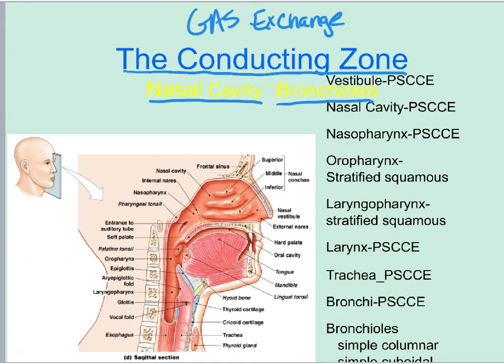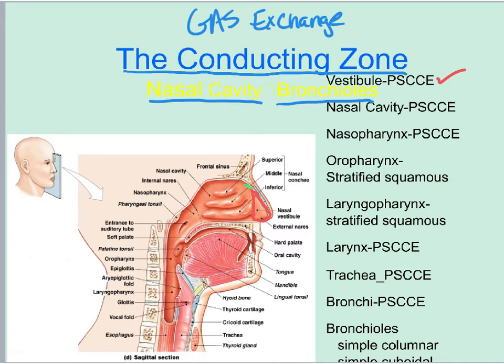The type of epithelial tissue that lines a body tube will vary based on the function of that body tube. So if we look at the structures along the conducting zone, you'll see that the epithelial tissue varies because these structures' functions will vary. So I'll go over all these structures with you, but let's look at the vestibule, for instance. The vestibule is lined with pseudostratified ciliated columnar epithelial tissue. The vestibule is this wiggly, fleshy bit of your nose right there, lined with pseudostratified.